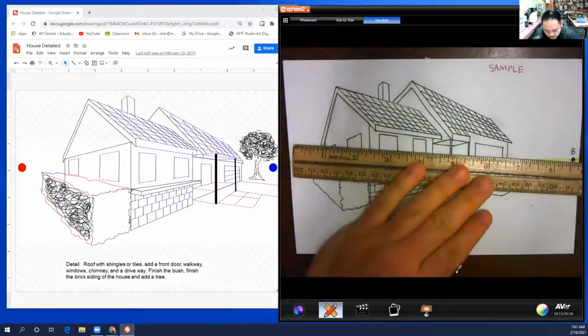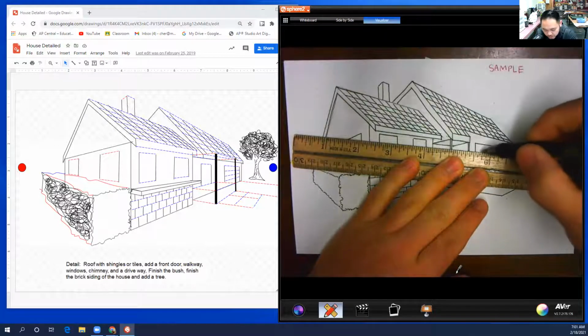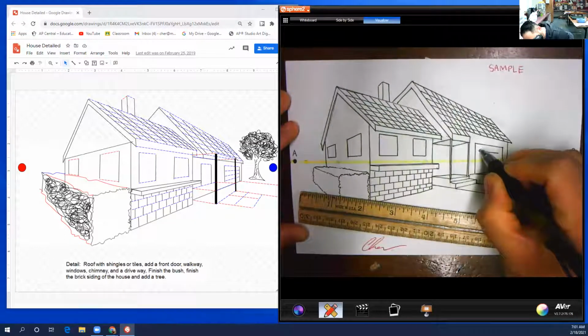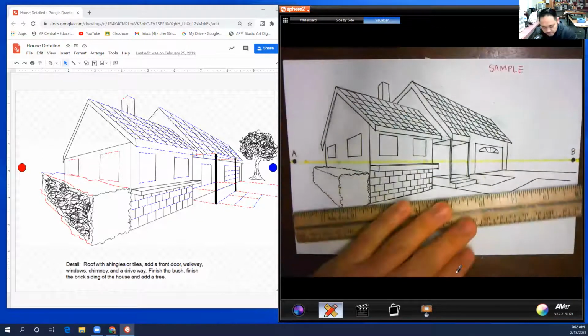Okay, let's add some windows here. I'm angling my garage to side B. There we go.